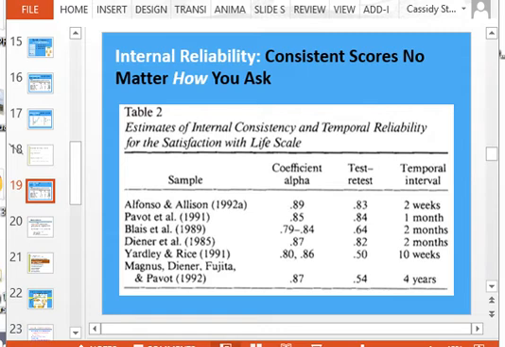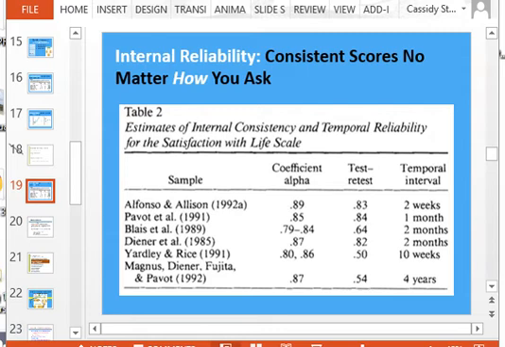If I ask another question like, when you wake up in the morning, or throughout the day, do you often have thoughts of just giving up? 1 through 5. 5 being very much so, 1 being not at all. And the person says 5. So the idea is that regardless of what the questions are that you ask, if you have good internal reliability, then all of those questions are relating to the idea of depression.